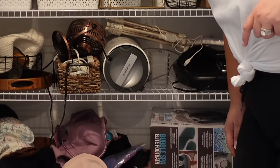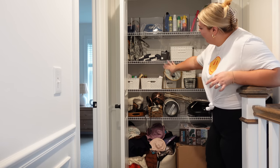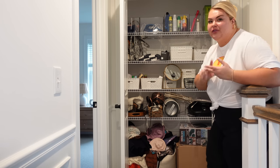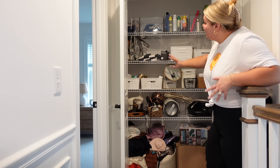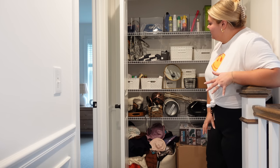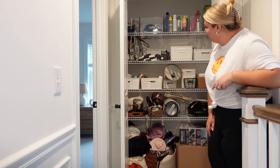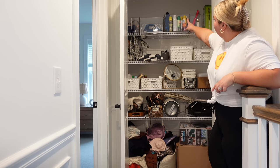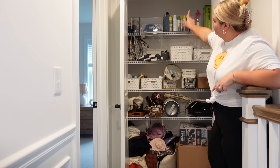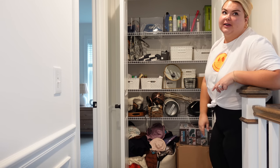What is this? Those are donations. We've got backup PR that I save for friends or family or for giveaways. We've got so many extra baskets. A lot of this is gonna get donated. Yeah, I guess it's not that bad, but it also feels that bad. I had good intentions because you can see I have some stuff organized, like sunscreen, my Disney stuff. I'm excited to get it all sorted out. So let's do it.